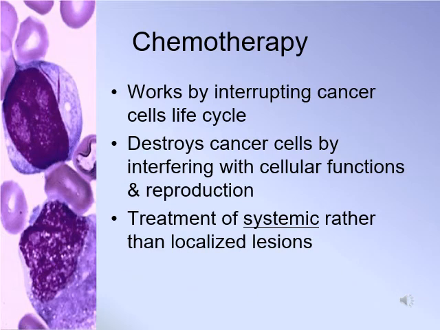So chemotherapy is going to be the treatment where we use drug therapy to treat the cancers. We use anti-neoplastic agents, and we will be doing treatment that is systemic. So we're giving this medication into their vein. We'll typically be using a central line, an implanted port or other form of a central line, and give the anti-neoplastic medication. These agents will destroy cancer cells in various ways and basically interfere with the cell functions and the reproduction of those abnormal cells.